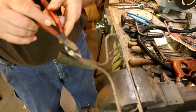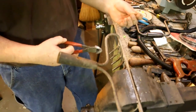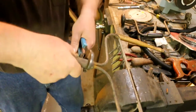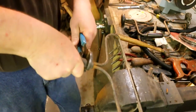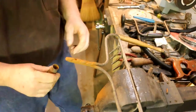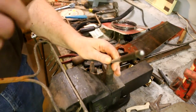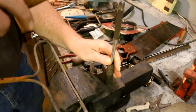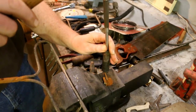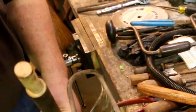Maybe I can grab it with this pair of side cutters. There we go. Good, I can use that again. There we go. The ferrule will start on there, but we're gonna have to trim this end down so it'll fit inside that ferrule.